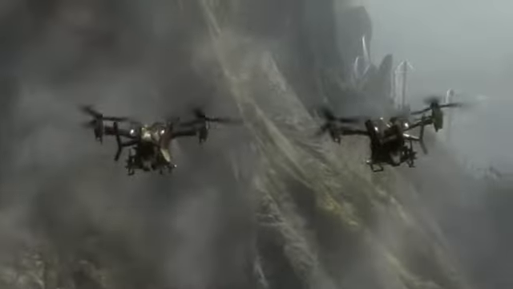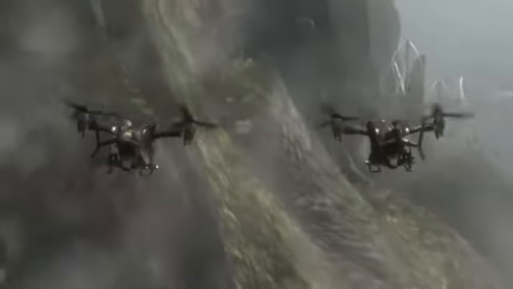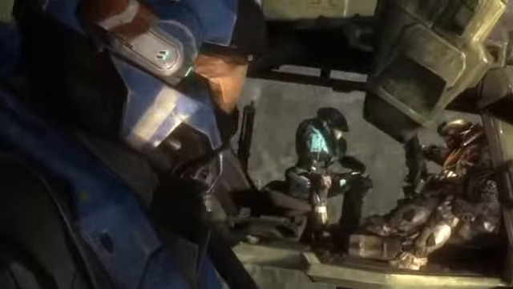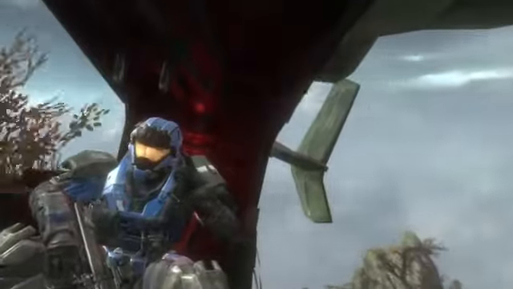So this is basically the first mission. You play as Noble 6, and he joins up with Noble Team, the sixth member. Yeah, there are a bunch of Spartan dudes going out to see what the hell's going on. We're on Reach, the planet Reach. That's where we're at. So this is the very beginning of the game.